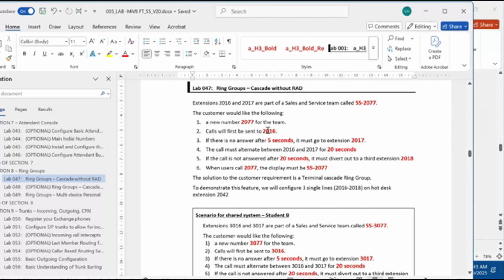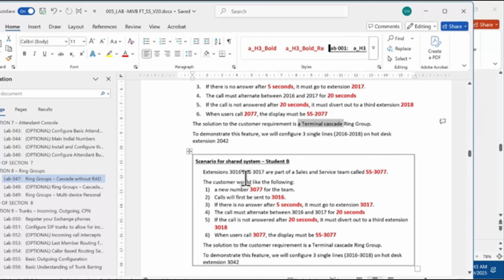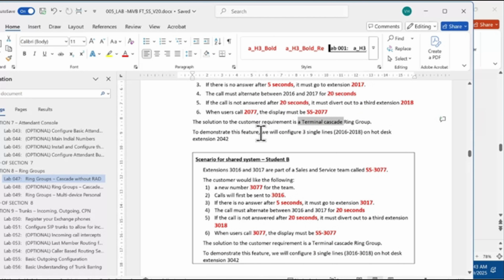Terminal means it must ring the first one in the list first, the first one which is free in the list, and if there's no answer, it must go to the next one. That is terminal cascade. So to configure this feature, we will configure 3 single lines on the hot desk user 2042.